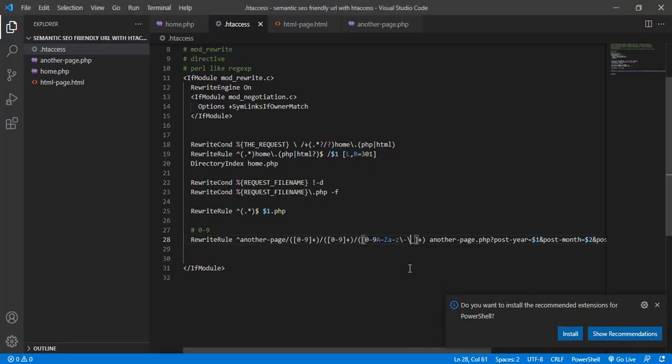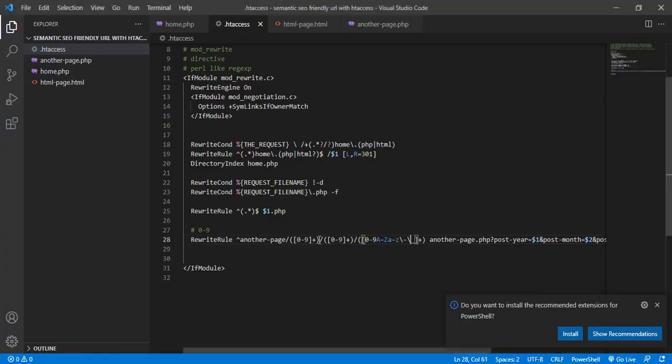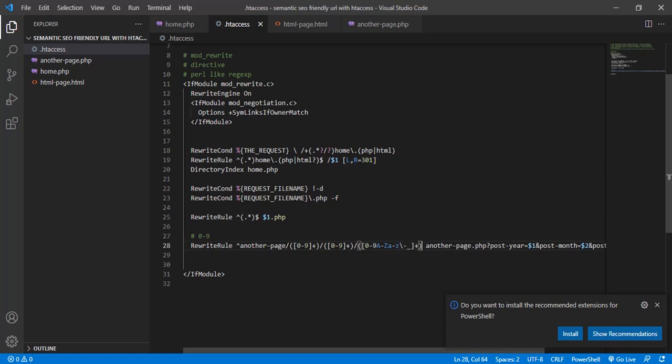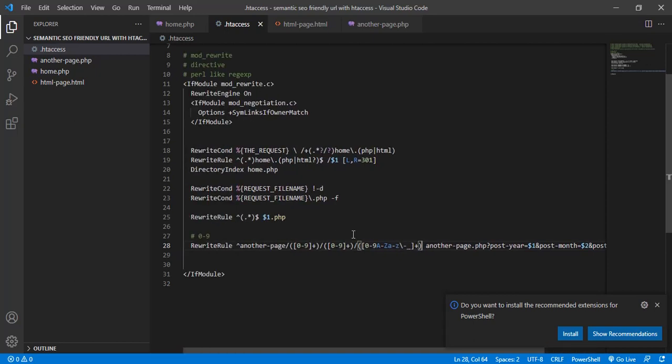We write another page, then /2021, /2021, then /this and /this and /this. Okay, so what went wrong in our code? Okay, we've written everything.